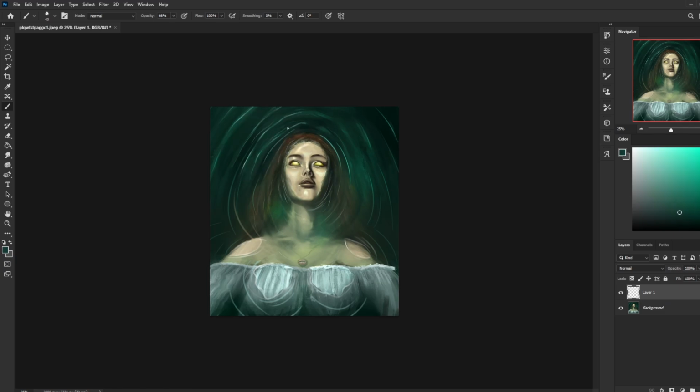And so these ripples here are really bothering me because they don't feel like even ripples. So I want to try to do that. Then a couple more over here.